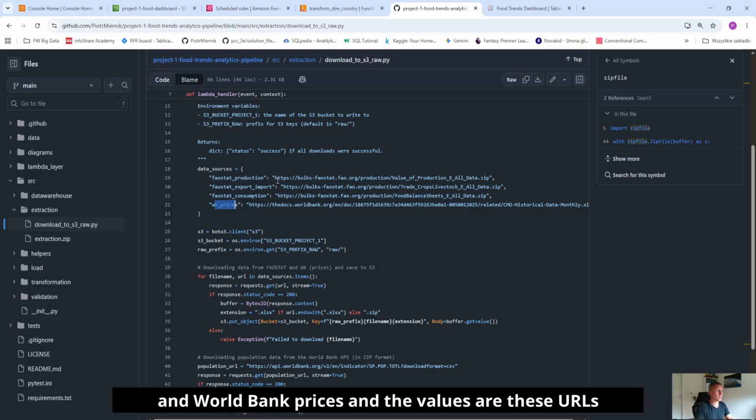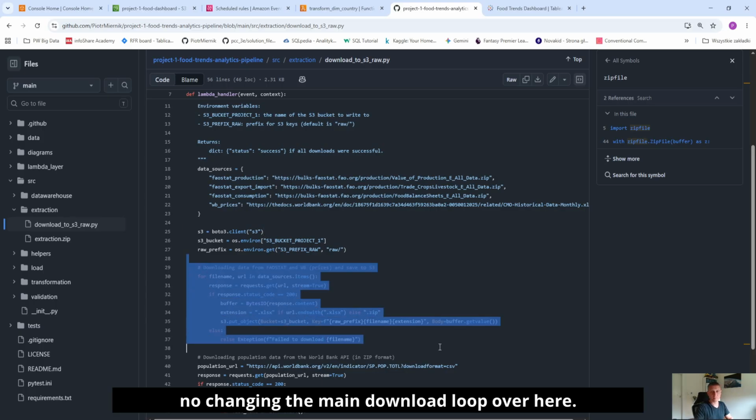And the values are the URLs for each data set. This makes the ingestion logic easier to extend, because if you want to add some other source, you can add another entry here without changing the main download loop over here.